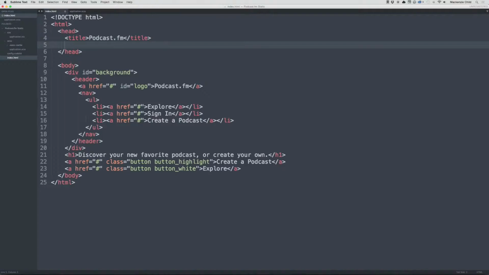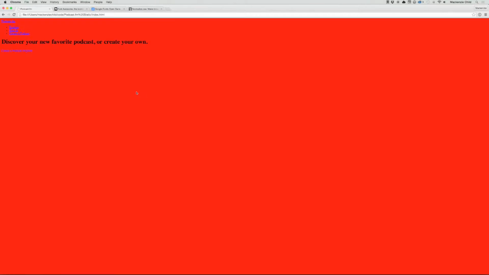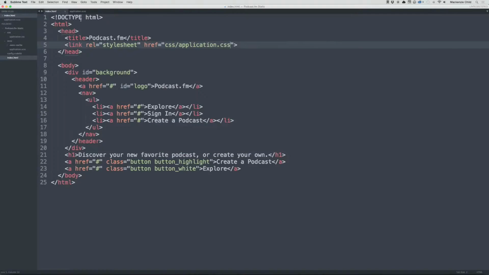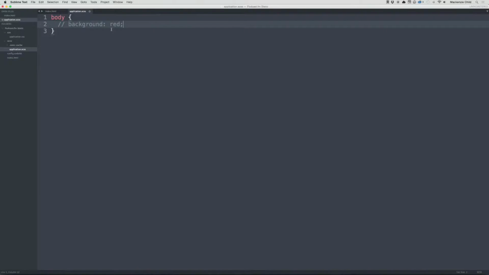So what we're going to do is write a link, rel stylesheet. This is going to be a relative link, and we're going to go to the CSS folder and the application.css file. So now if I go back and refresh, you can see that hideous color of red is showing up. So let's definitely remove that.